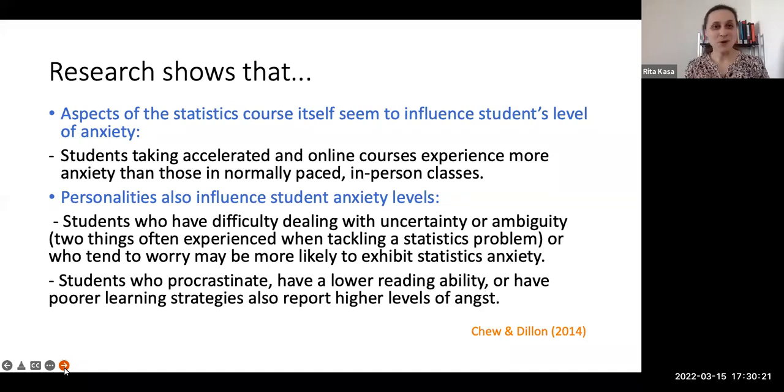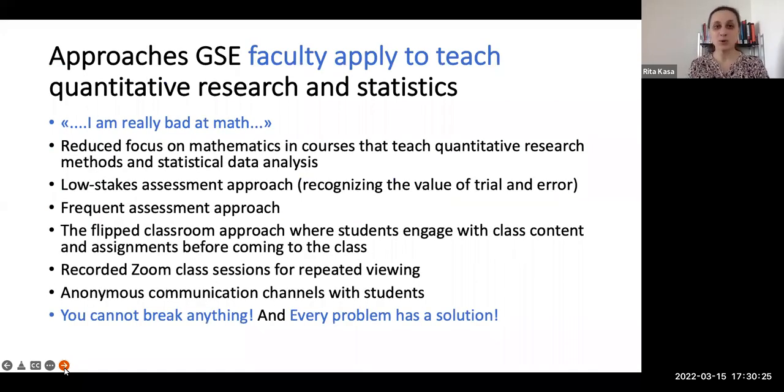And now let me move on and continue what I already started and talk about approaches that GSE faculty apply to teach quantitative research and statistics. I can't even recall how many times the first sentence in the class that I would hear from students in quantitative research methods is "I'm really bad at math." So a student comes to me and starts with that sentence, to apologize in advance if they will not be doing very well in class. What I would like to say, and I mentioned it already, is that statistics is not exactly mathematics as you remember it from school. Of course, these are mathematically based analytic techniques. However, you don't have to do math to do statistics.